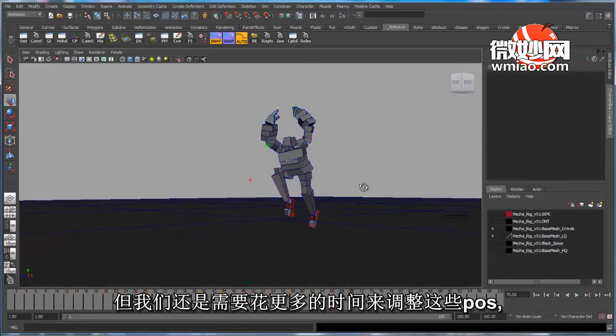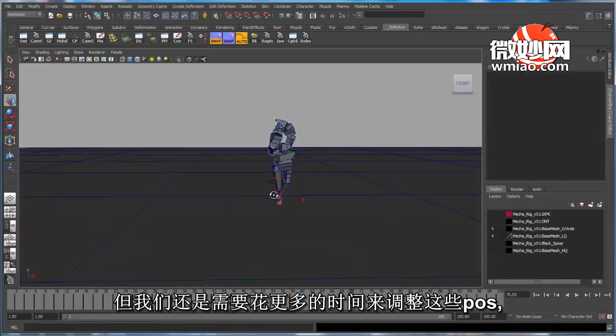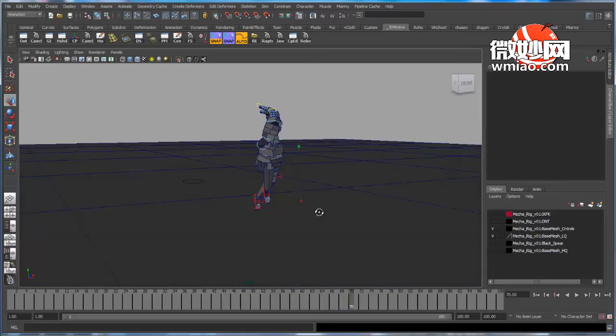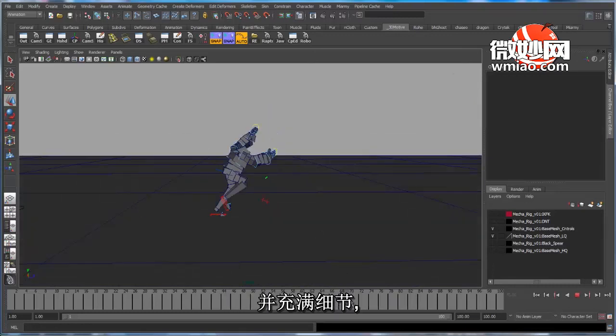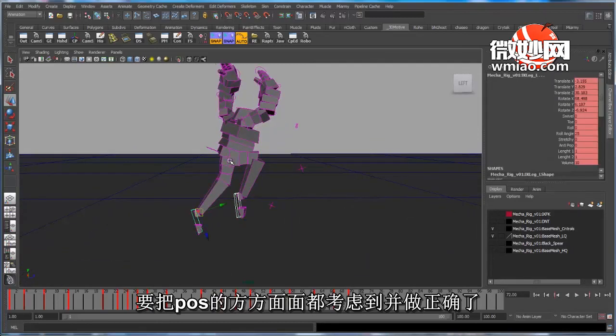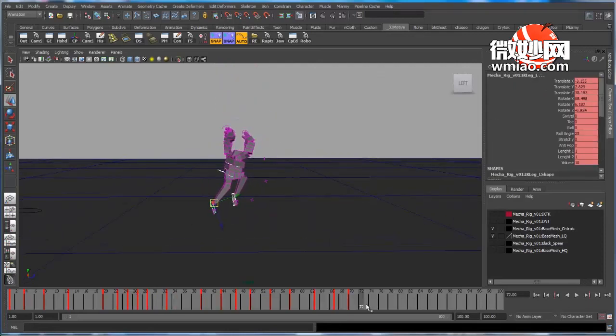Well, it takes a lot of time to work on these poses. They're so intricate and detailed that you have to look at it from all angles and just work on it like anything, really.